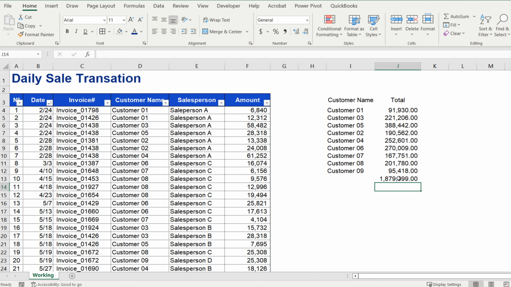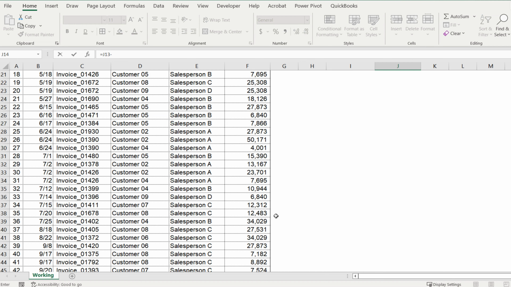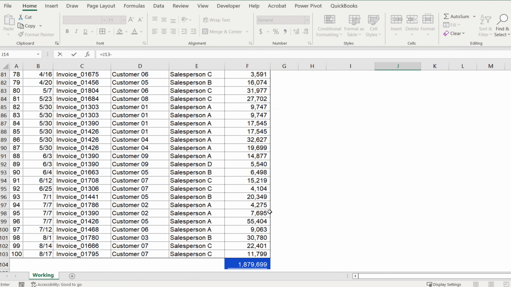The total of the amount here needs to equal the total from our detail, so it's zero checking. So our working is correct. Just format it for better look.